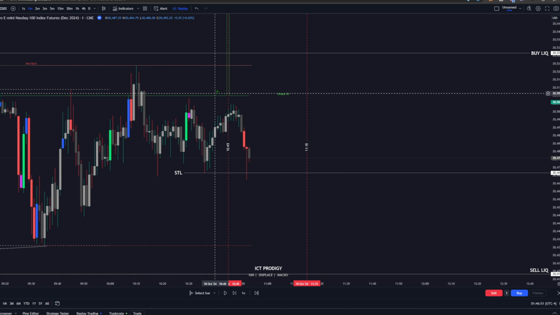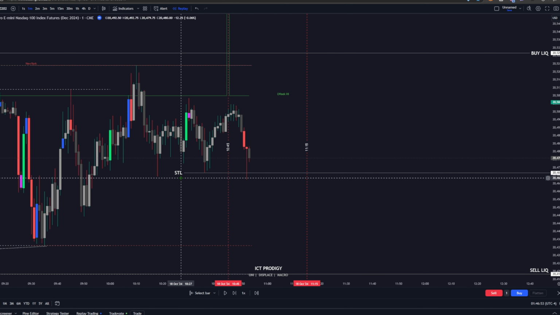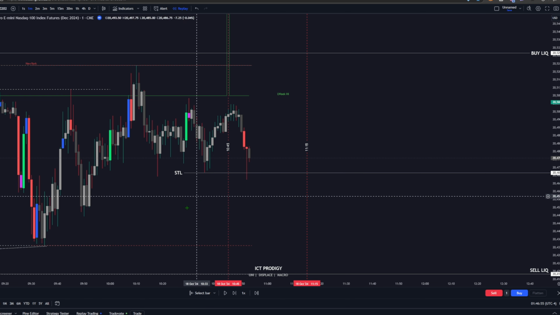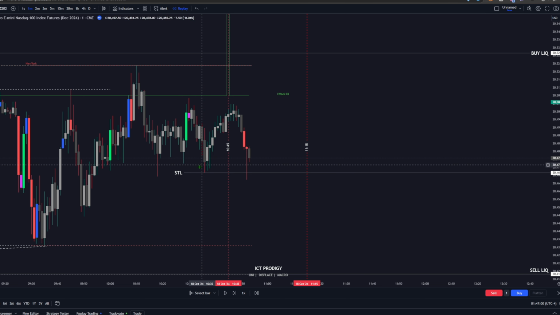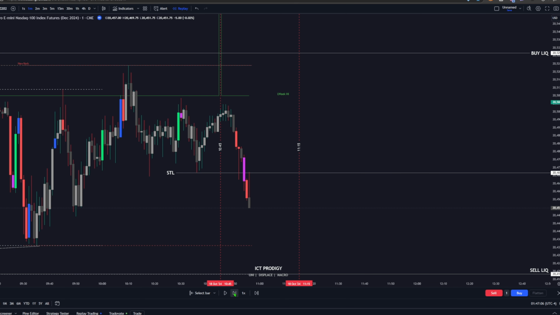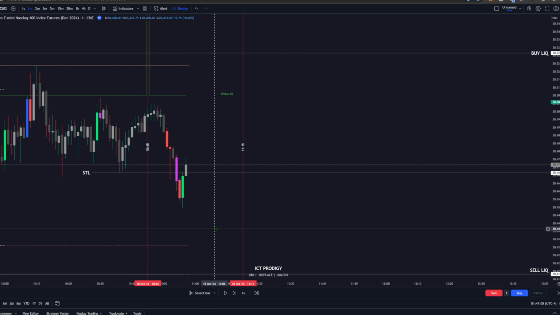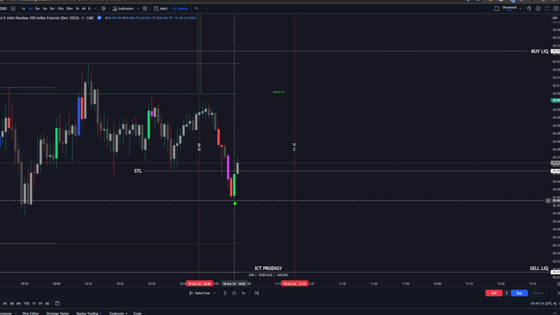So we're inside of macro time right here. You can see that the short term low has just been swept. So anybody that was going long here with their buy stops has been taken out. Okay, so the market maker made his money. Happy days. Okay, so this is where I could see that the manipulation was happening.